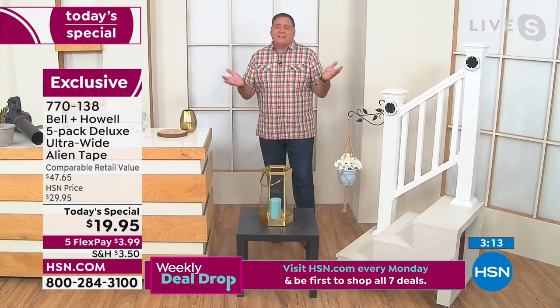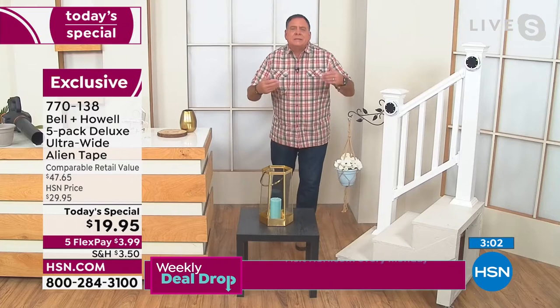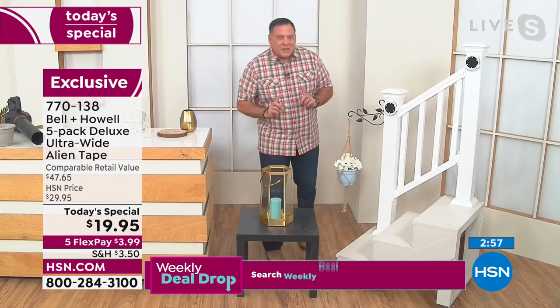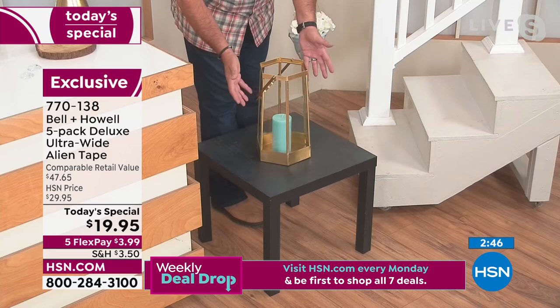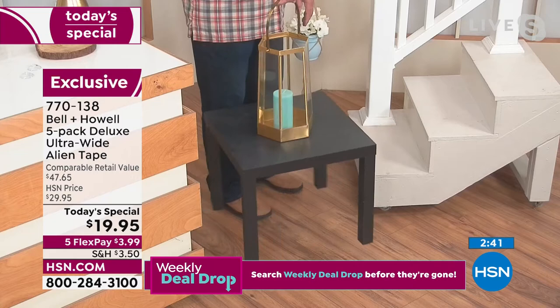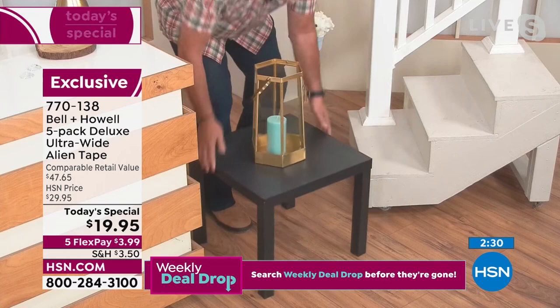I love the idea of having some in all these different places. Don't wait until you need it to buy it — get it now so that when you do need it, you've got it. Here's another quick example: if you RV or you boat or you do anything like that, furniture and nice fixtures — you can't have nice things because you're driving down the road and it'll wind up on the floor. But if you take a piece of Alien Tape and stick it to the bottom, all of a sudden it's not such a big deal. You can be on the rough seas, driving down a road full of potholes — it doesn't matter. You can cut it to any size you need.